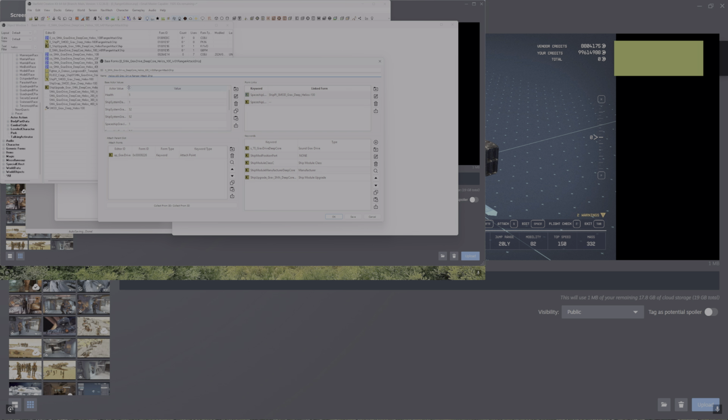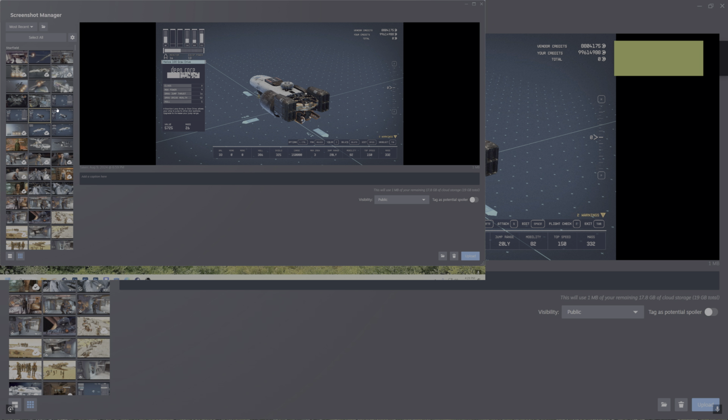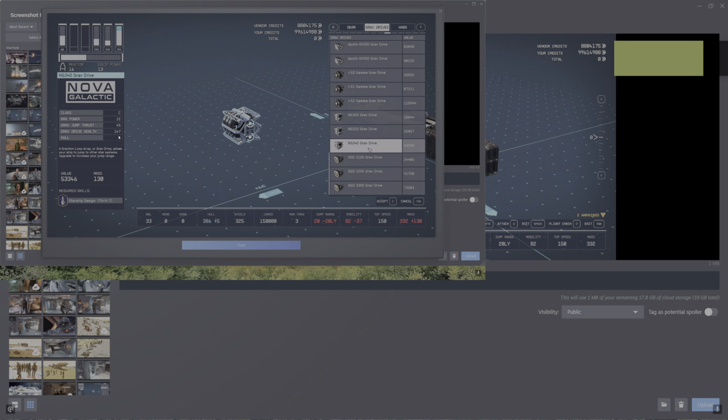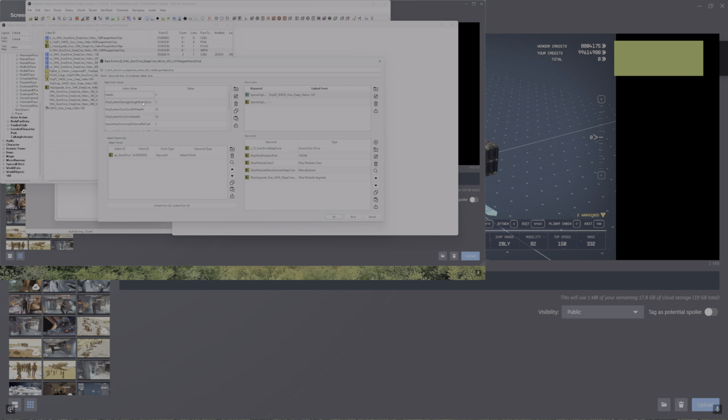Now let's take a look at our specs. So we're working on the Grav drive, right? So let's find here our Grav drive. Make this bigger. So our max power, our thrust, and our health. That's literally what we're changing, the three things on here. So come back here.